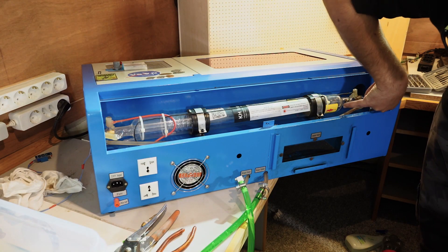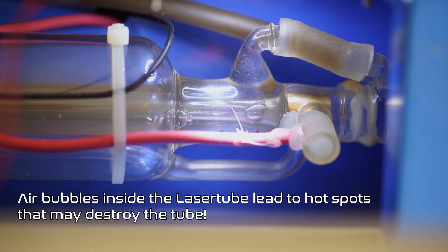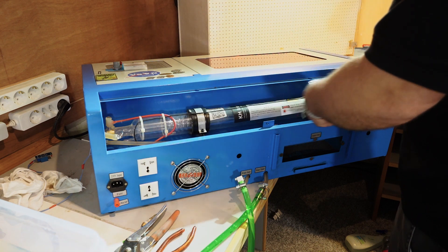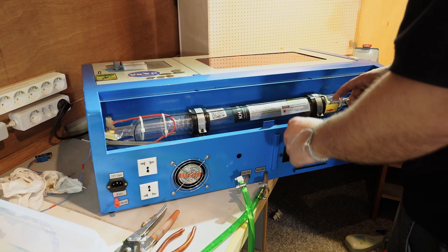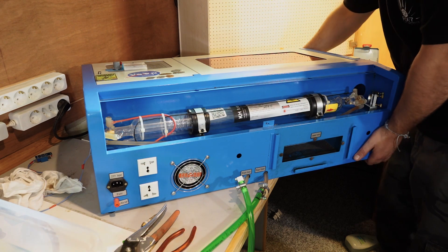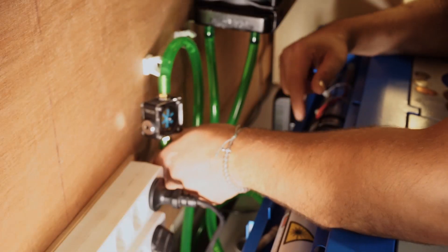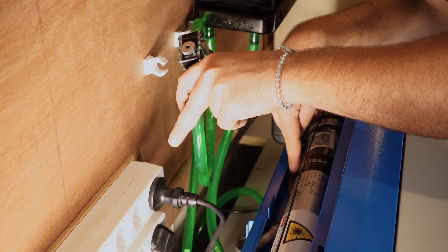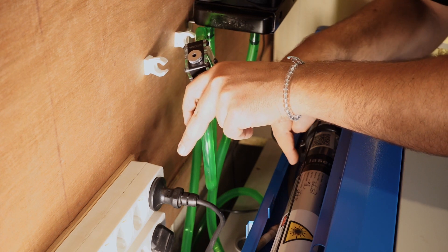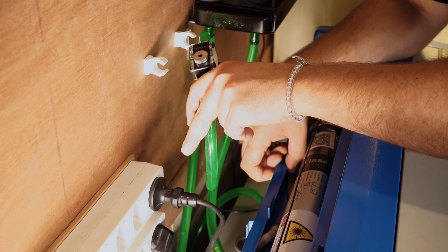I don't think you can see this, but there is a very small amount of residue down there — probably some algae. To get rid of the air bubbles, a lot of you suggest unscrewing and turning the tube around, which works, but then you have to recalibrate the laser tube. Since I'm lazy and the lasers are still secured from transport, I can carefully just lift the whole system up to drain the air. I also use the squeeze technique — just squeeze the very soft silicone hose to stop the flow, then release it quickly to give a little push and force out air bubbles.